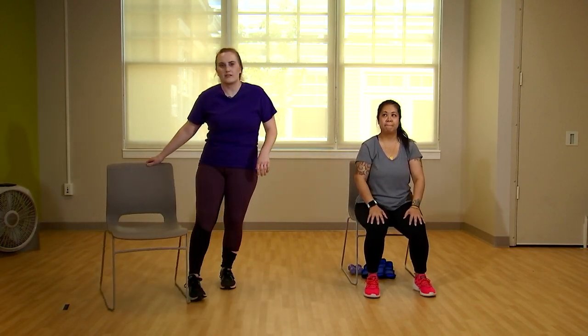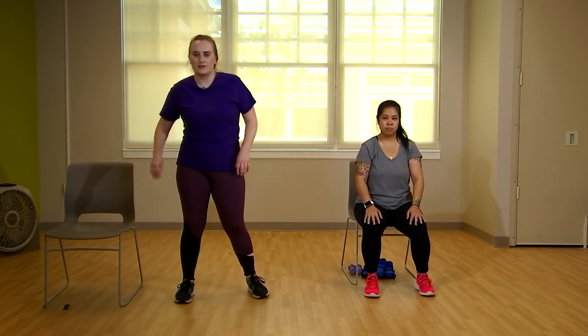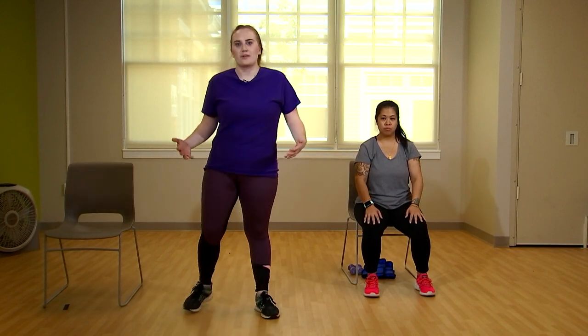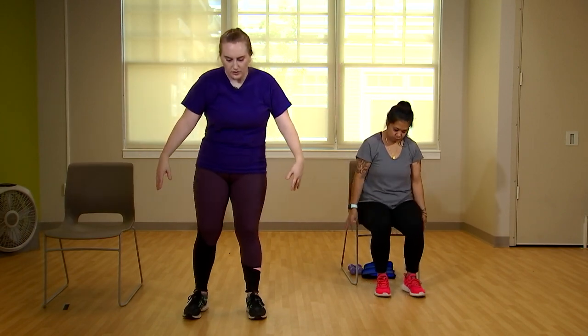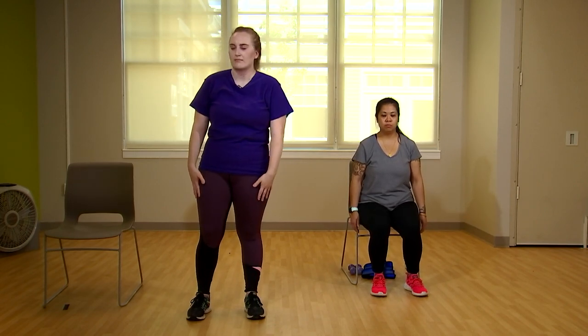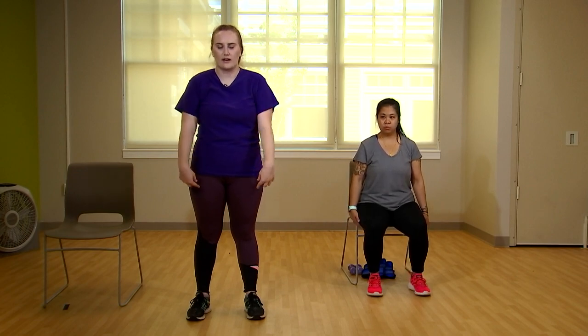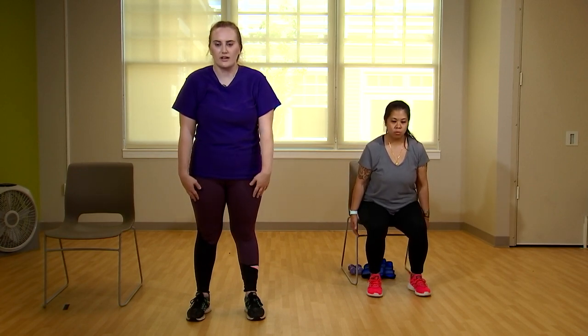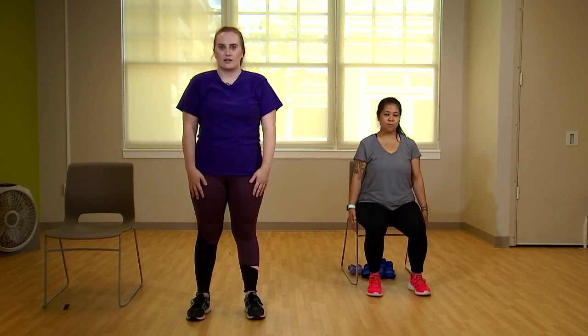All righty, so I'm gonna take my chair off to the side. We're gonna go more into our static balance exercises. All righty, so we're gonna pretend like we have a compass. We're standing in the middle of a compass. North is to my front, south to my back, east, west. Shoulders and hips, shoulder width apart, hip width apart. We are gonna lean forward at our ankles, not our waist, at our ankles. So you're gonna lean a little bit to the front and back to the center.